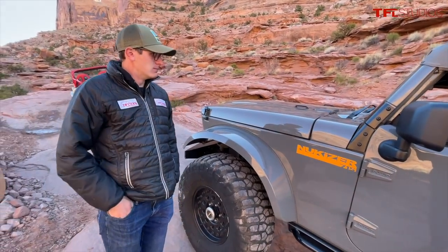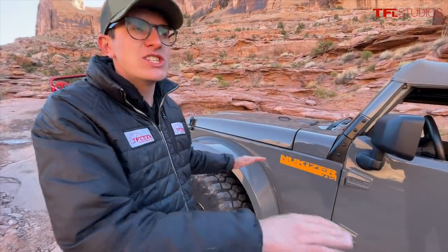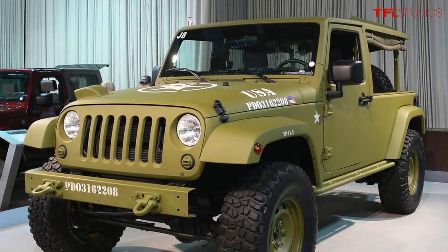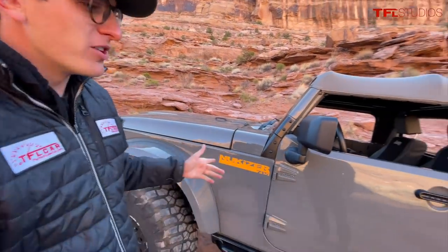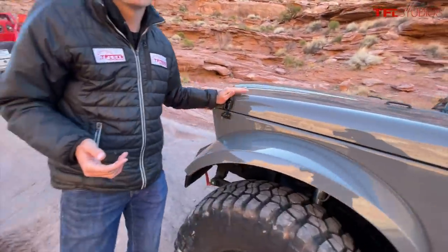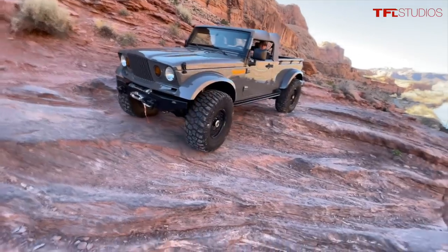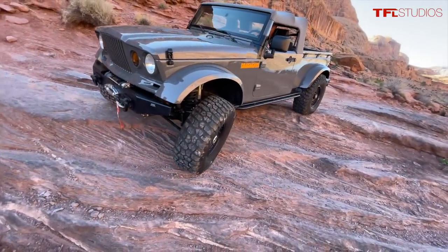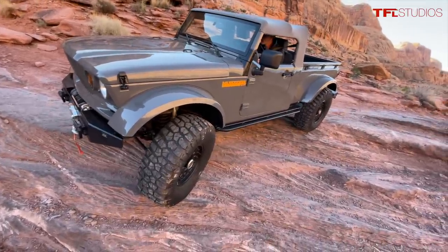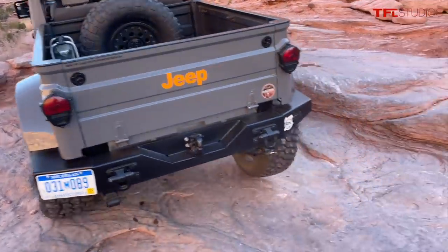What makes it special is that it has a 2.8-liter diesel under the hood. This was based on something called the Jeep J8, which was a military Wrangler JK. They build them in Gibraltar. It's got the front end from a Kaiser M715 — this is the M715 front end. And because it's a foreign market JK, under the hood is a 2.8-liter 4-cylinder diesel. It's been stretched and it's got a bed off of something called an AEV Brute.